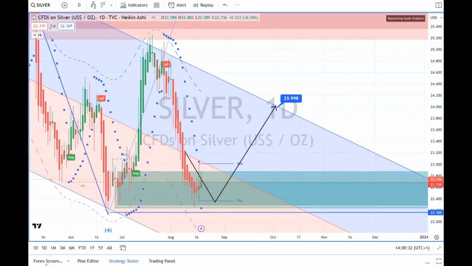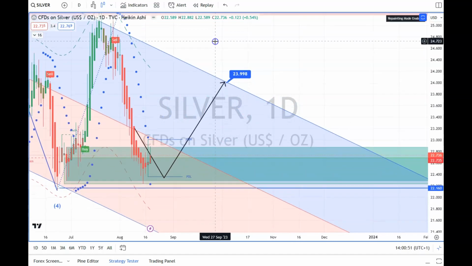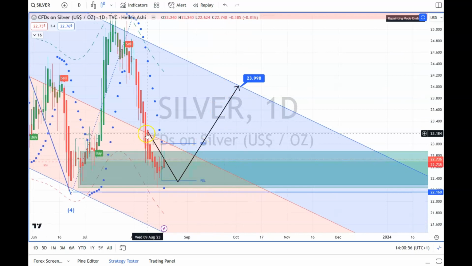On to commodities now, and silver finished at $22.73 as predicted, into a parabolic trend, as you can see, but now finding some kind of support here with a double bottom. So we could find it going parabolic to the upside, although it's in a long-term downtrend, as you can see from the Advanced Pro charts. So in terms of price, we're expecting a little bit of pullback down to the previous day low, 22.37, and then a rally to $23.99. Let's call it $24.